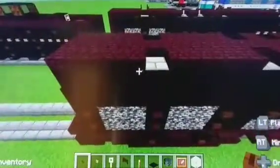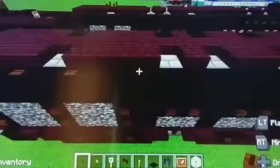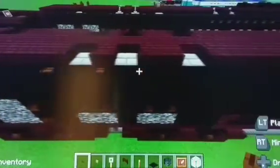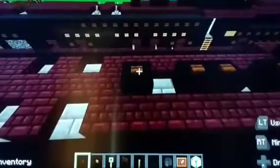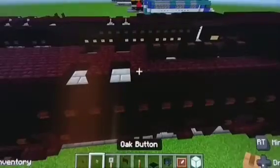And then you're going to do the same thing on the other side. On top, we're going to put one right here, skip one, put one right here, skip two, put one right here, skip one, put one right here, skip one, and put one right here. And then you're going to do the same thing on the other side. And then over here, we're going to put one right here, then you're going to put two here, and then put one right here. Next, we're going to use acacia button.